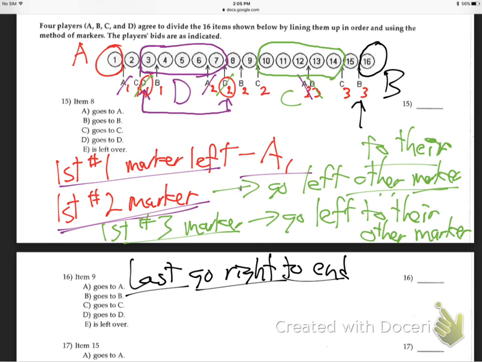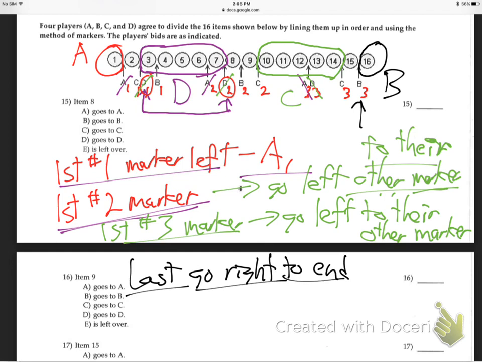Sorry, I missed what you said. So the last one that's left is B, so you go to the very last B? Yeah. So all the rest go left. But the very last one, you go right to the end. Yeah, right where B is, to the last B, I see what you're saying. Last B and then go to the end. Exactly. Good, okay, so now we can answer all the questions.